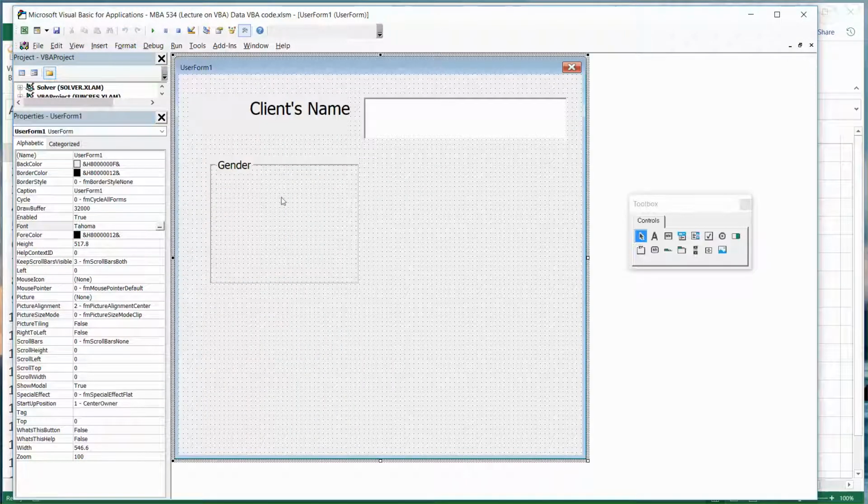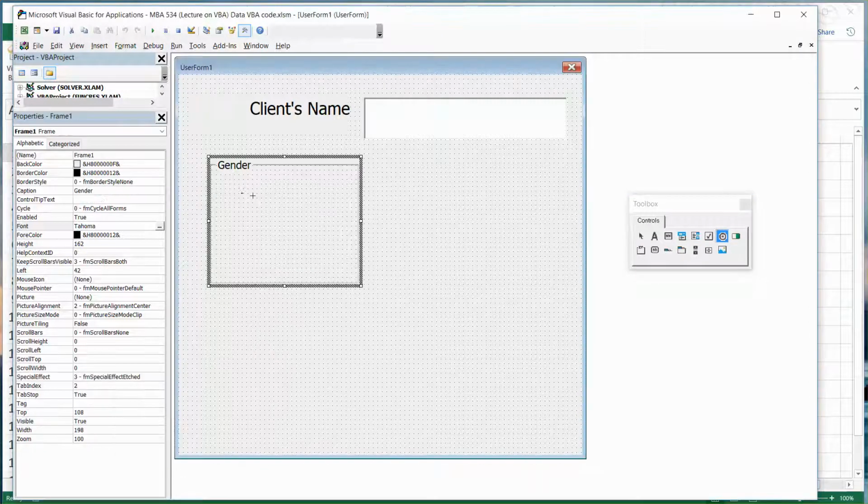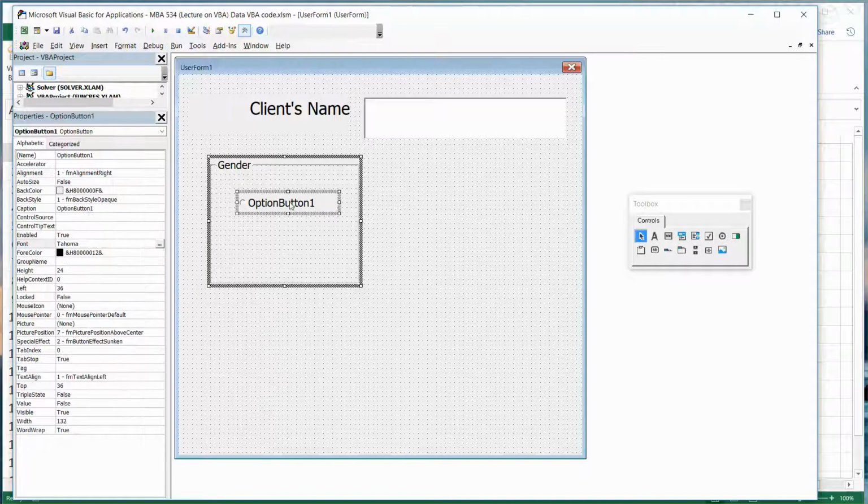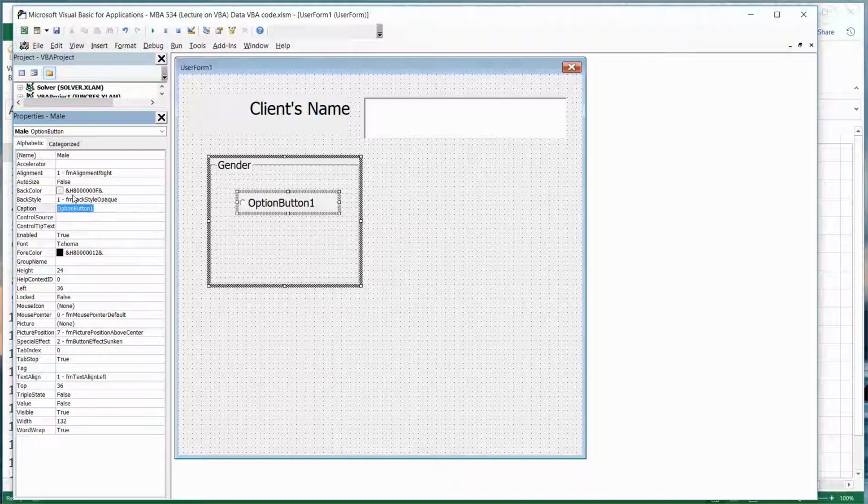Now I'm going to add two option buttons. And one will say male. And so the name, this one I do want to put some code in. So if they press this button, I want something to happen. So I'll call this one my male button, and then the caption will be male as well.